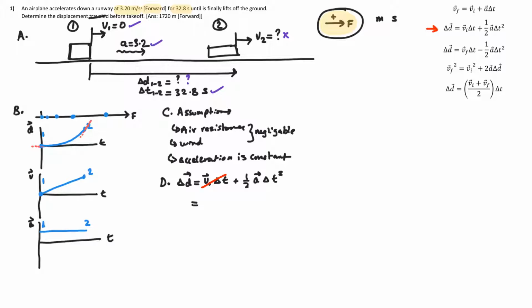So then displacement will equal 1/2 my acceleration. So I'm accelerating in the forward direction. That's consistent with my sign convention, so I'm going to use a positive value. And my time is 32.8 seconds, and I have to square that, and I put that on my calculator. I will get 1721.344, and I have to look at my number of significant figures. I have 3 here, I have 3 here, and that's the lowest that I have, so my final value needs to be rounded to 3 significant figures, and that's 1720. In terms of my units, I'm using meters and seconds, so it's meters, and my direction is forward.